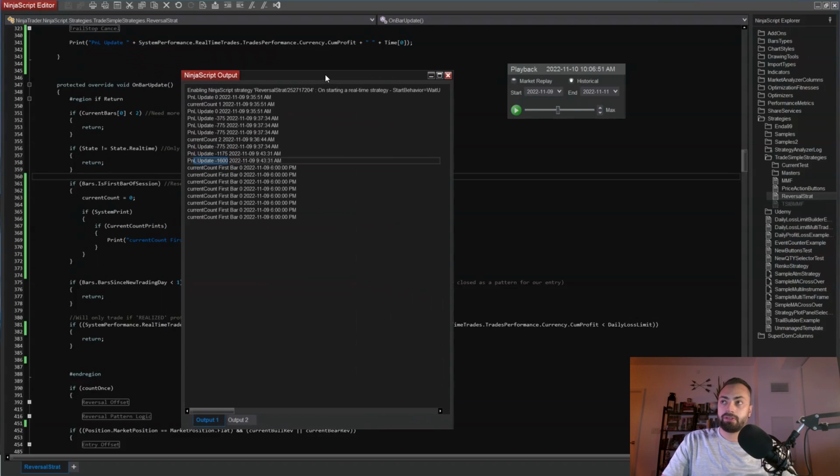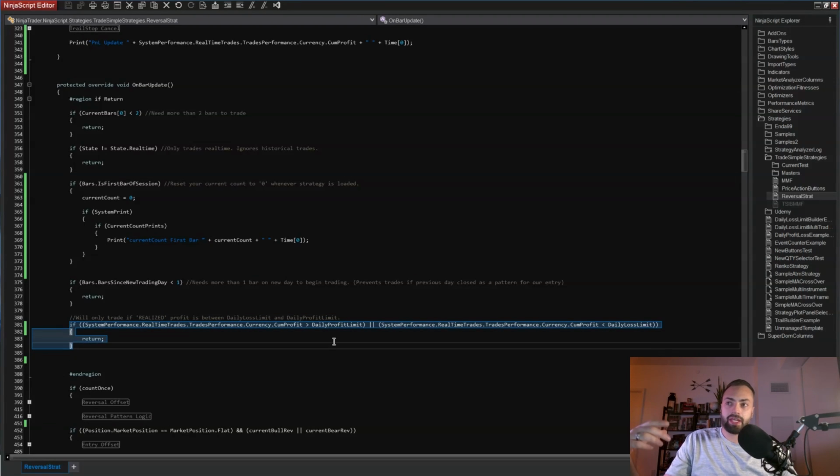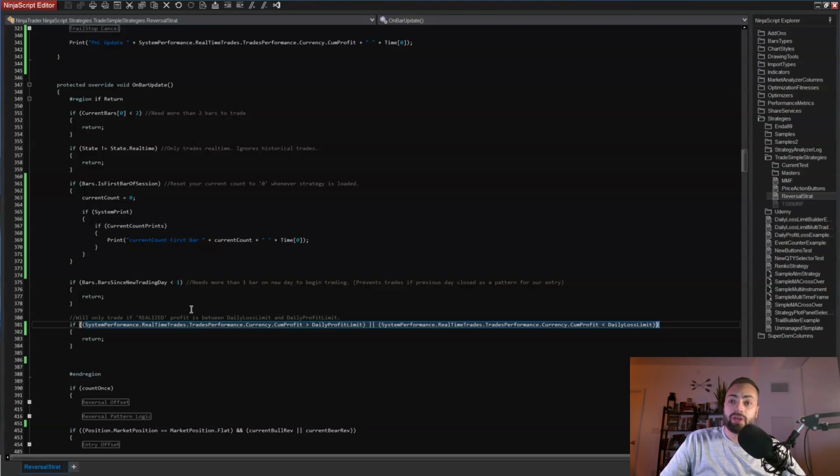So let's go back into our code. Okay, so now we know that our current way of setting a daily profit and daily loss limit doesn't seem to work if you're trading for more than one day. So what we need to do is find a way to reset your P&L back to zero on each new day. So how we do that is we're going to need a few variables.